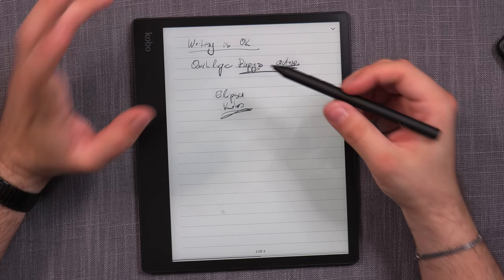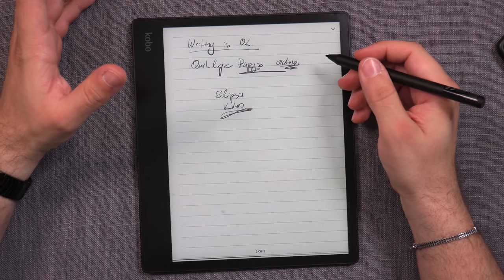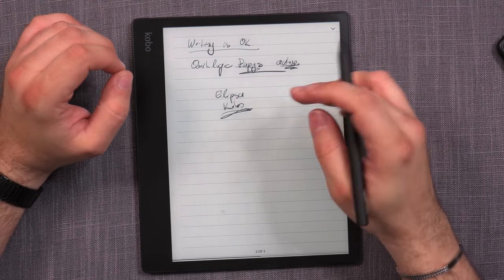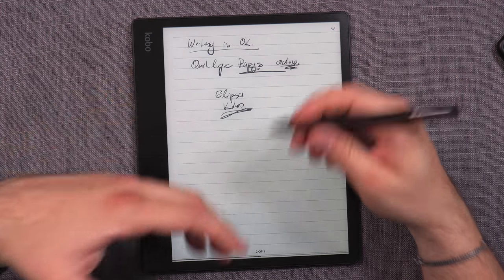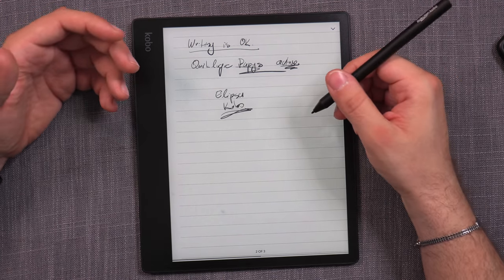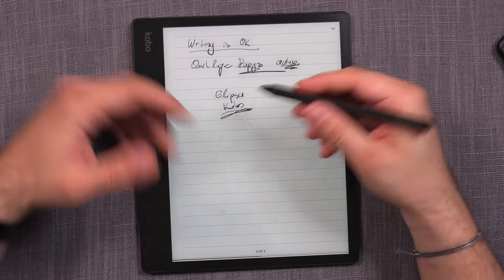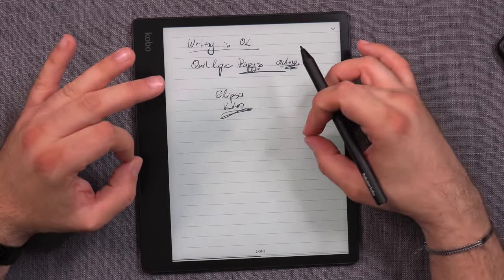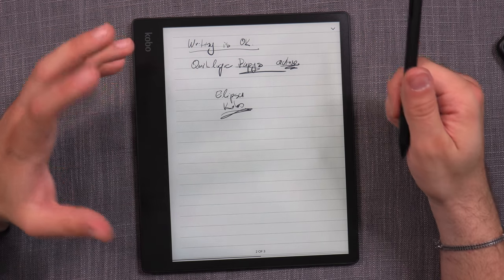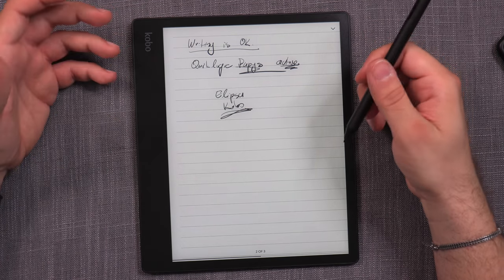So the writing so far, the feel is great. The scratchiness of the surface is really good. The pen feels very, very nice, and it sounds also very, very good. It's nice and paper-like, and I think that the combination of a harder nib here and this surface is really well balanced. However, there are of course going to be a couple of things that are missing.